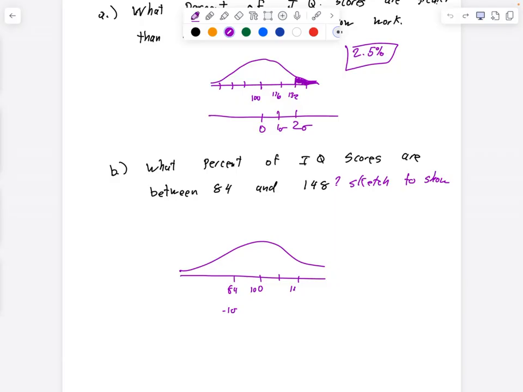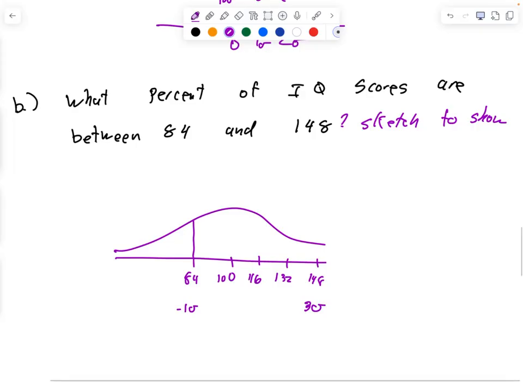Yep, add them up. 34 plus 34 plus 13.5 plus 2.35. I add up these numbers because that's all of the sections that I want from version 2, from -1 standard deviation up to 3 standard deviations. You get it? 81.40 is the answer. It looks about right. Is that right? Does anybody else confirm? 81.4%. Let me double check.